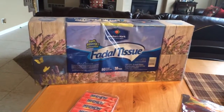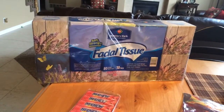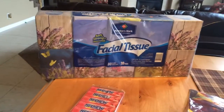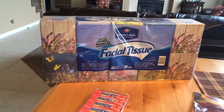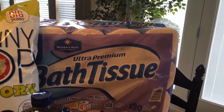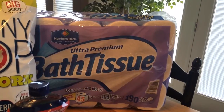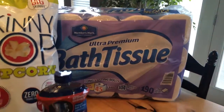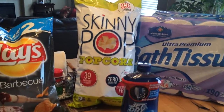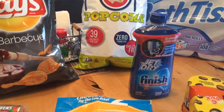We love this facial tissue. It's pretty decent. I go through Kleenex like crazy because of my allergies — I have hay fever so bad — so we have Kleenex all throughout the house and we just buy the Member's Mark, and it's pretty good. We also buy the Member's Mark bathroom tissue, toilet paper, which is really nice. I really recommend it if you haven't tried it. It feels so soft and leaves you feeling clean. We also bought some Jet Dry Finish and my dishwasher doesn't work well without it. I think most dishwashers are like that nowadays.